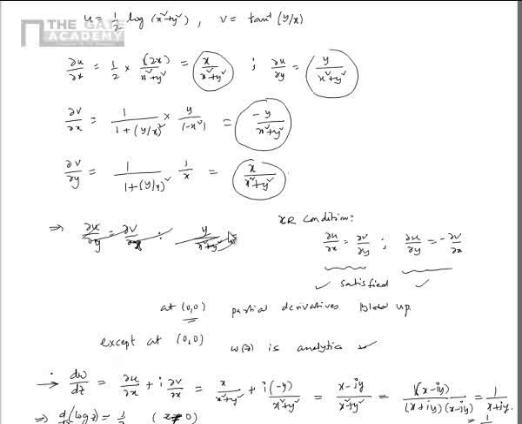So we have seen what is a complex function. We have seen various complex functions like exponential, logarithm, and sine and cosine. And then we have seen what are CR conditions and why. There is a theorem saying that the CR conditions are the necessary and sufficient condition for a function to possess a derivative. And a function that possesses a derivative at all the points is called analytic, and where it doesn't possess is called a singular point.